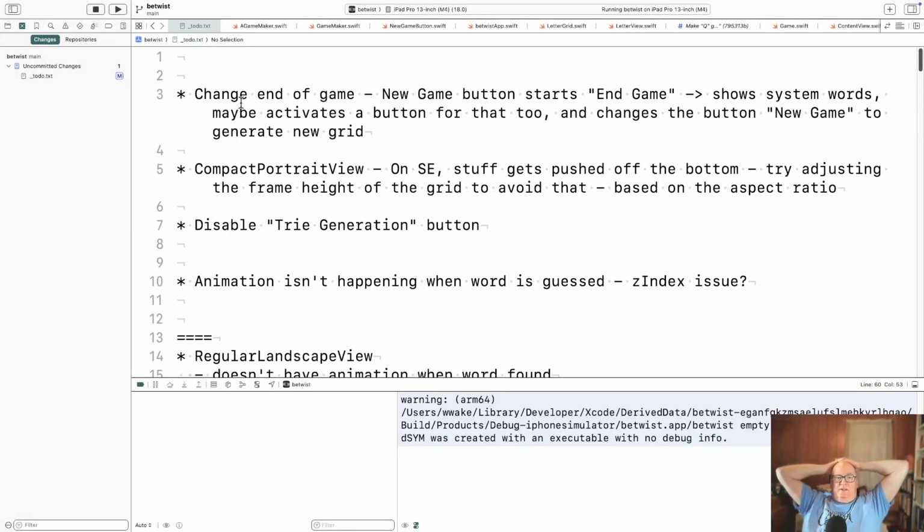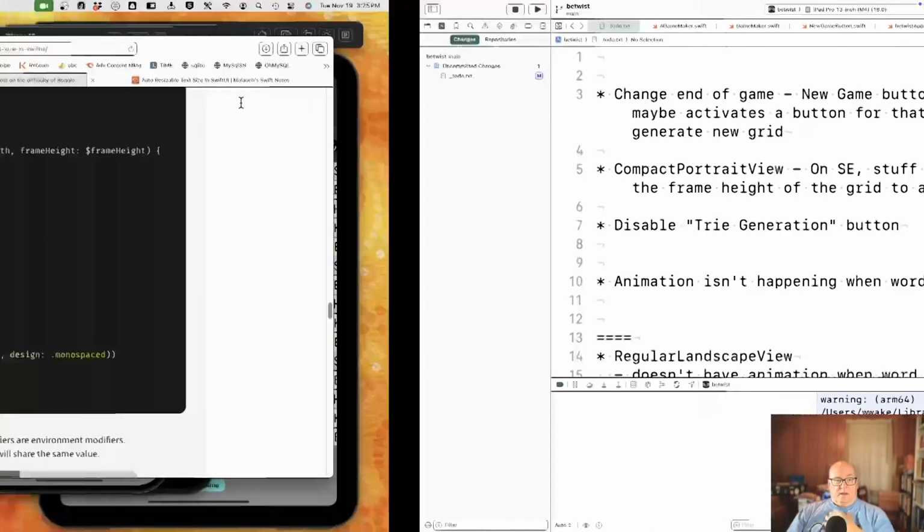And then it should show the, yeah, so if you say I'm done, I think it should show you the answer summary that has the two columns and show you your words and all the system words.